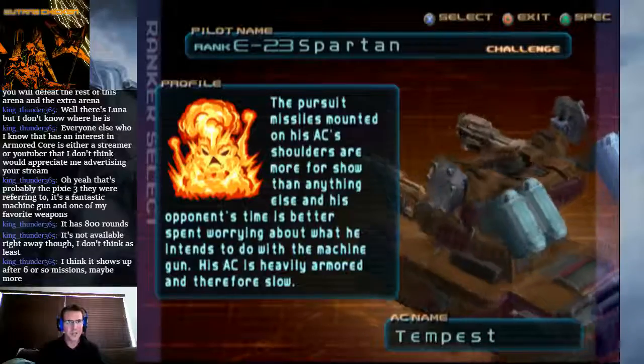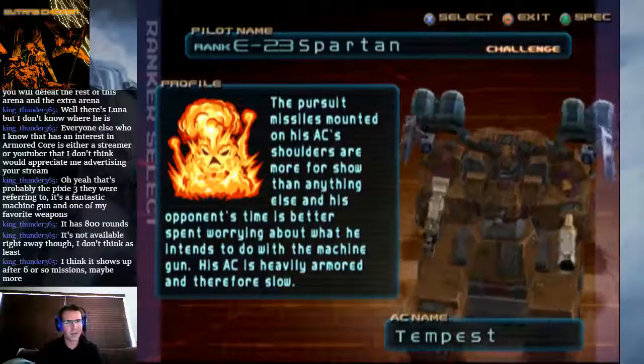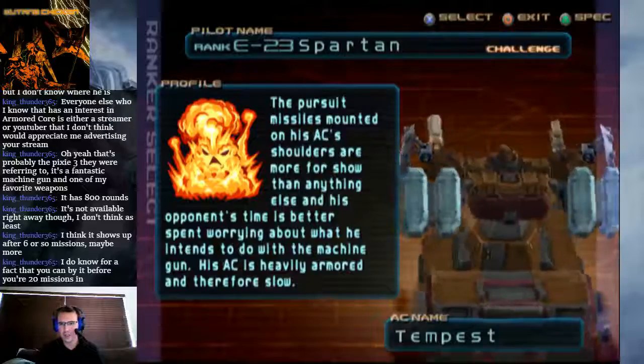The pursuit missiles mounted on his AC's shoulders are more for show than anything else, and his opponent's time is better spent worrying about what he intends to do with the machine gun. His AC is heavily armored and therefore slow.